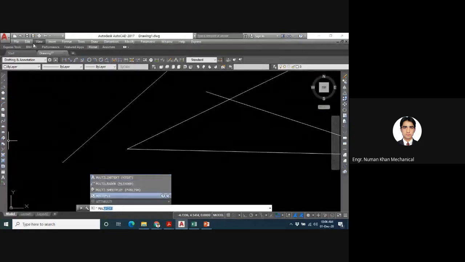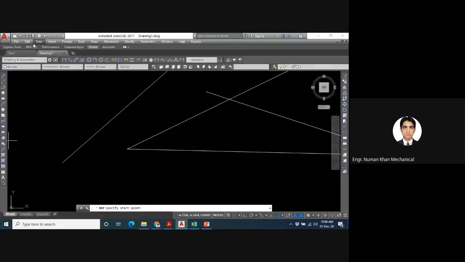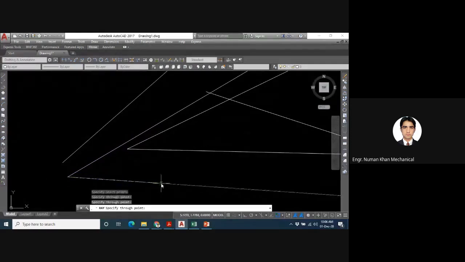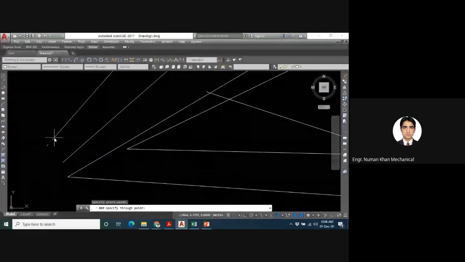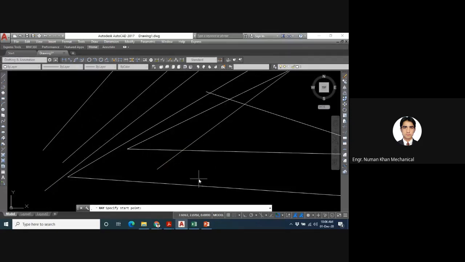Below there is multiple. Let's say multiple, repeat the command or array. Now you see, it is not coming out of the command. There's my mouse. Click, click, click. Start point. You can see I'm just entering. Enter. It is not coming out of the command. It is again going back to the command. Selecting 2 points, it is going back to the command. Are you getting my point?